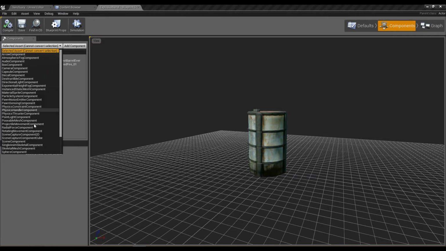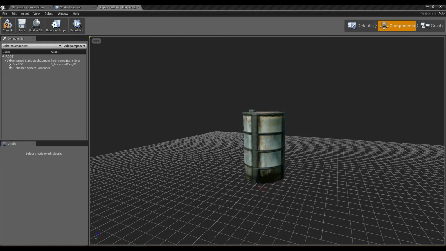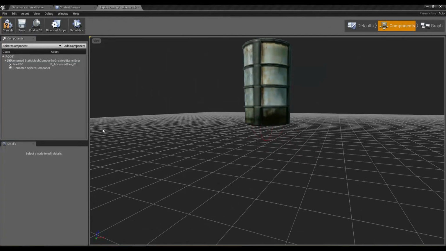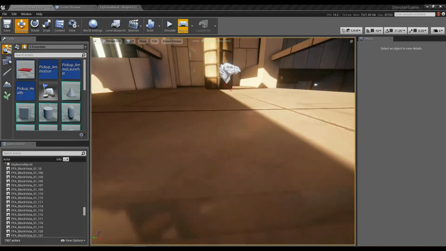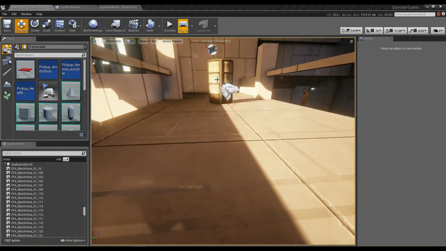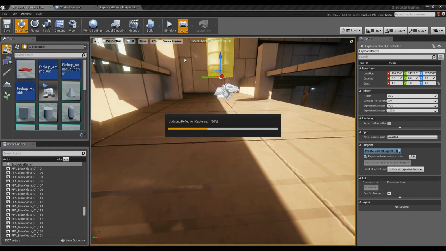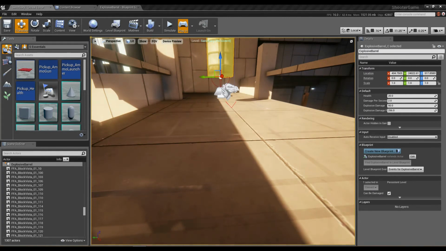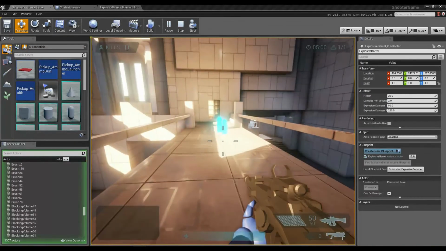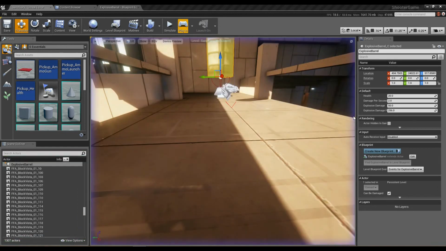So if we add a really simple sphere component, click on add component, you can see down the bottom just here I've got this small red sphere sitting right at the origin. If I compile that and go and have a look in the editor, there's my red sphere. I'll actually bring this barrel up so you can see it. But if I go ahead and click play in the editor, that sphere is not actually there in game. Underneath the barrel there's no sphere there at all.